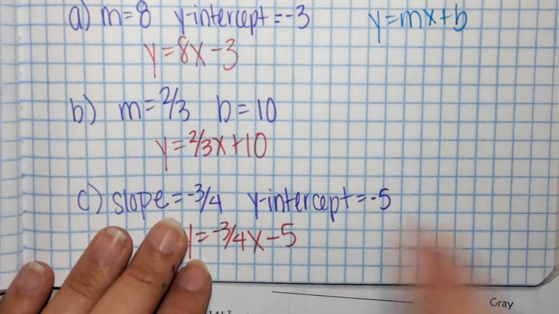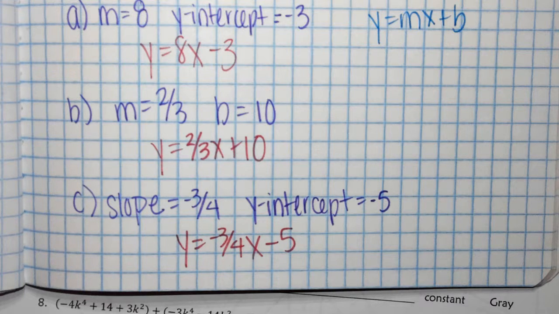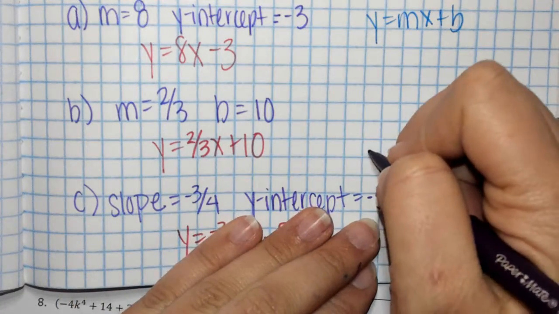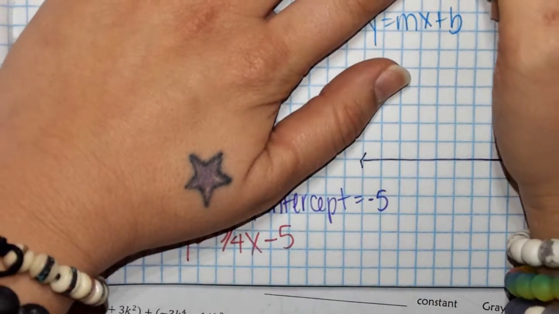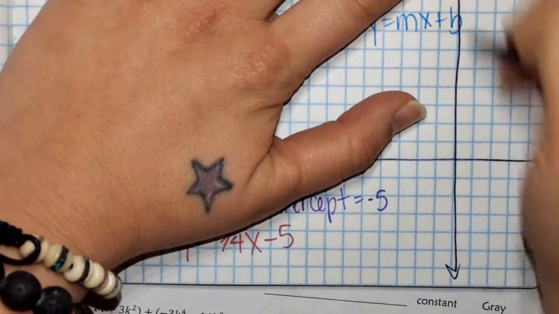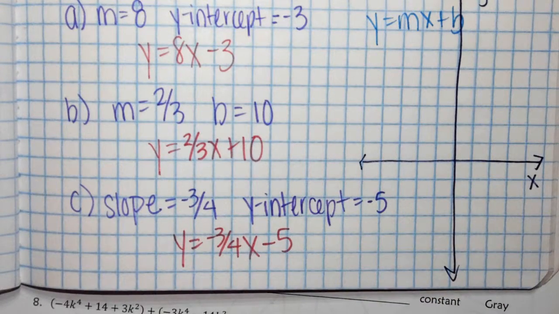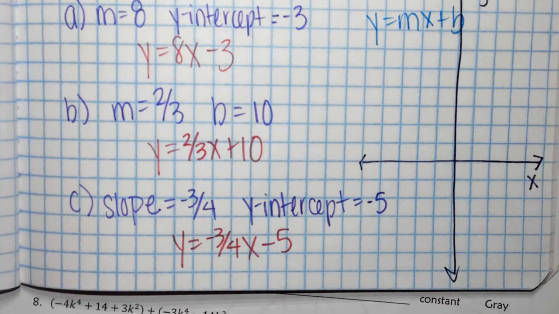All right, now, are we ready to talk about how to graph these? So, if you need a separate piece of graph paper, get a separate piece of graph paper. Otherwise, I'm going to draw my coordinate plane right here because I'm a ninja. So if you have room to draw your coordinate plane, draw it right here. If you don't, draw it on a separate piece of graph paper or on your regular paper.